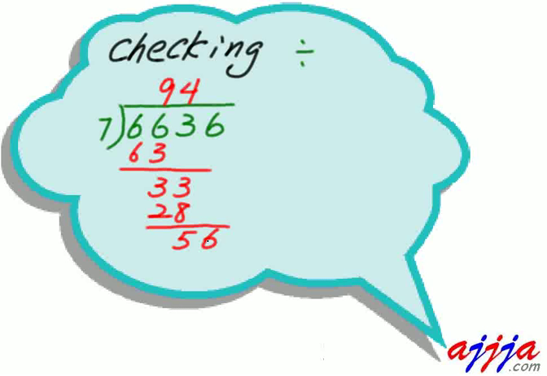Then, subtract. What is this one? That's right. 5. Then, we drop 6. 56 divided by 7. Must be 8, right? So, 8 times 7. 56. Great. So, divisible. Perfect.